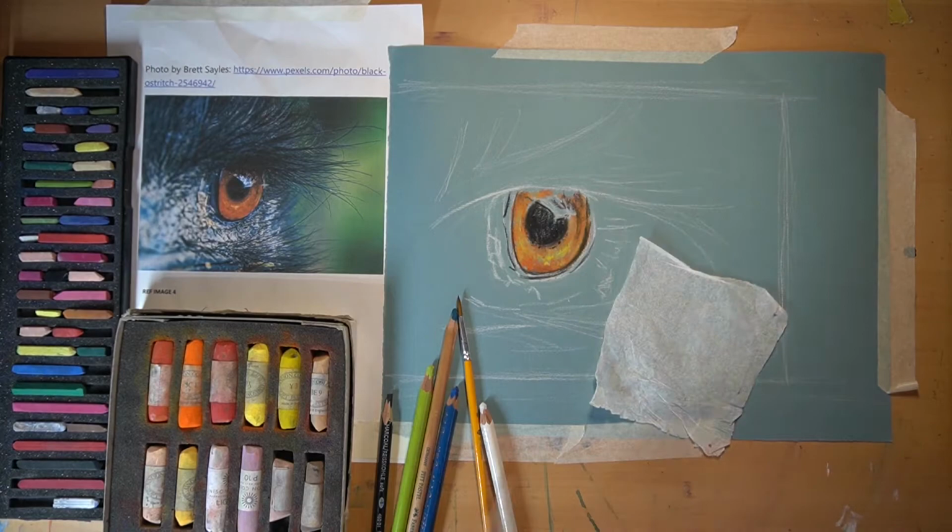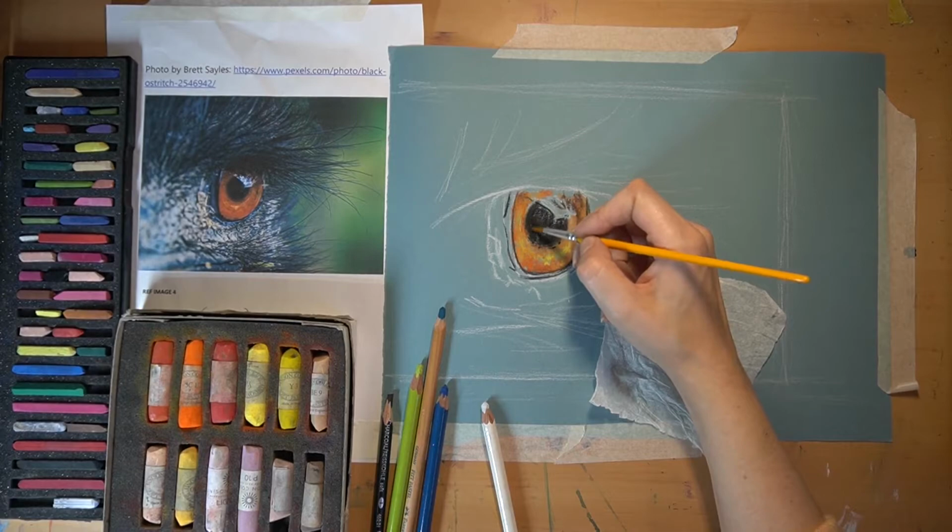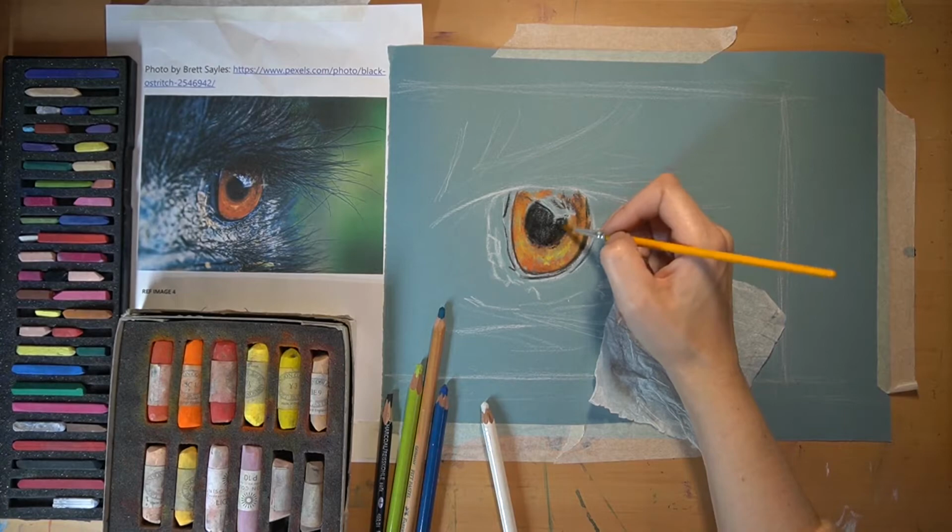Right, so you can see here, we've got the two colours going. Now for this black, I'm just going to use a brush to blend it in. Push a little bit of black around.